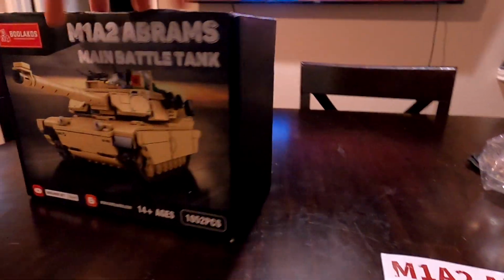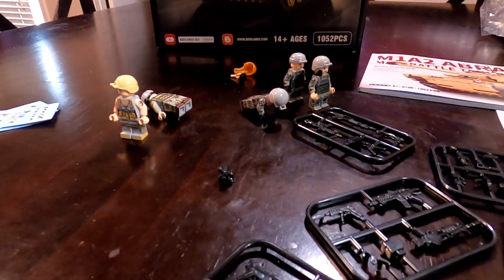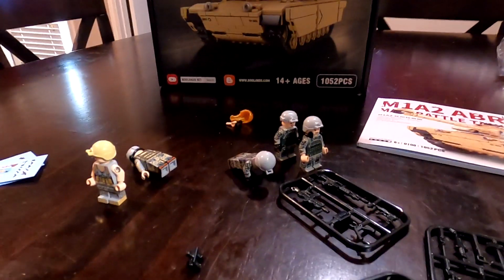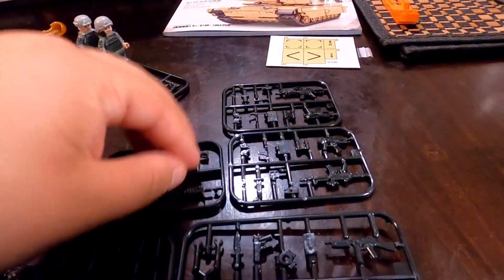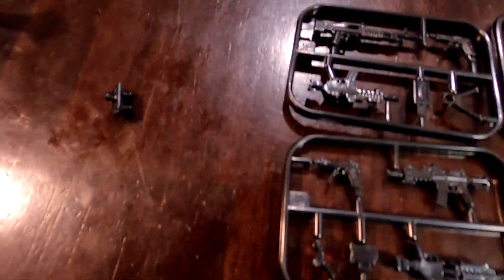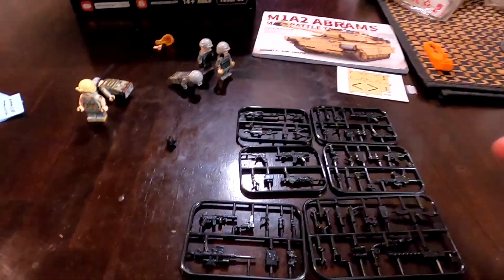Now, it did not say this when I ordered this on Amazon. It just showed the tank itself, and it came in this beautiful black box. I was already thinking, man, I'm gonna have to buy a tank crew from like Brickmania or Battle Brick, but this was a big surprise. And for like $45, not only do you get the tank, you get five minifigures and a crap load of little arms and equipment, and they're well detailed as well. Got some M4s and some LMGs. It is very, very awesome.